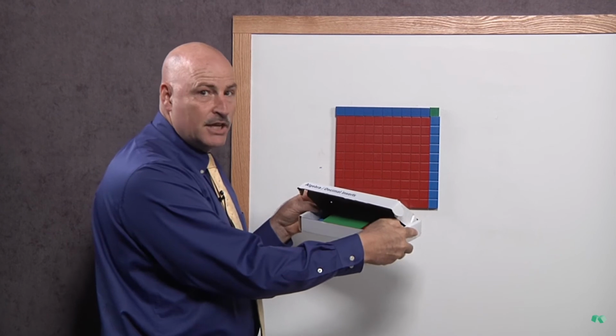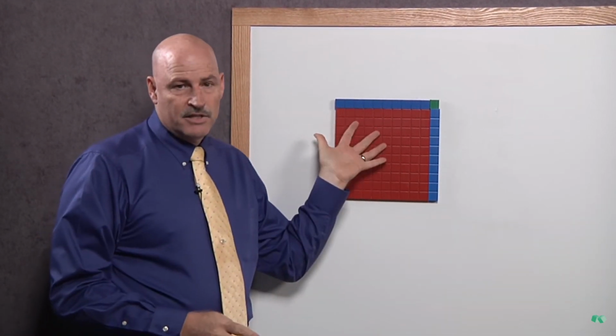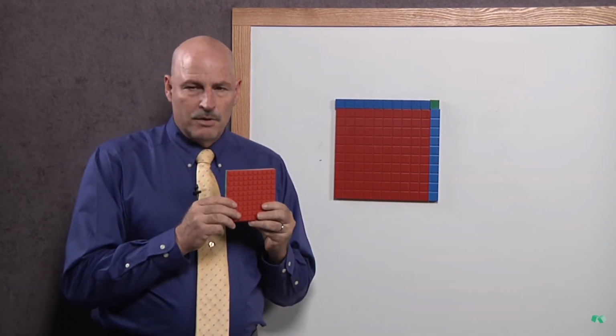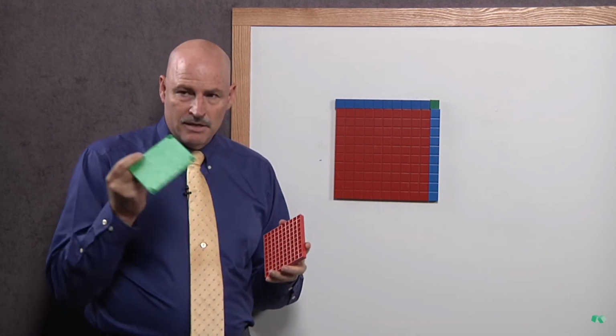Okay, now when you use Zeta, you're also going to need the algebra decimal inserts, which we are currently packaging in this little box. And the algebra decimal inserts, this is the teacher kit, remember. So if you had a 100 block and you snap in this flat piece, what do you think?